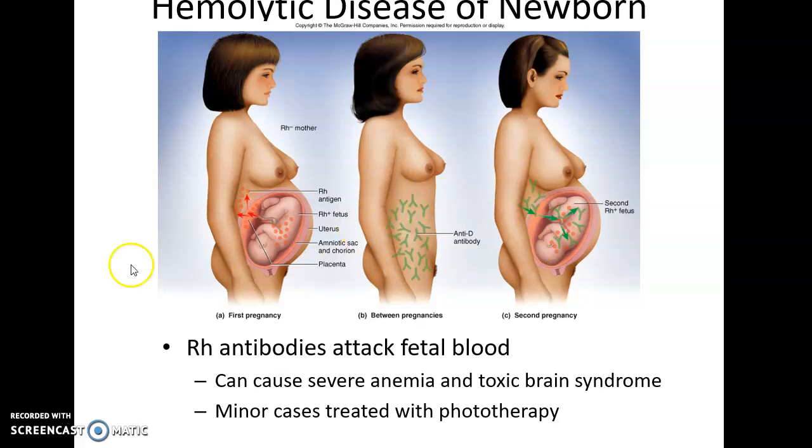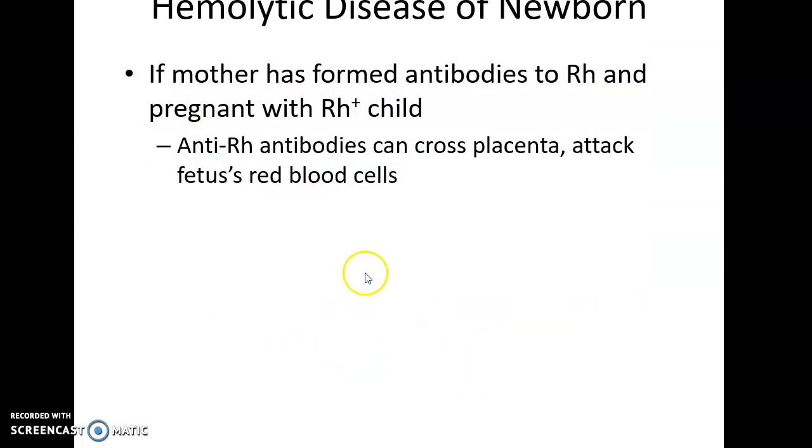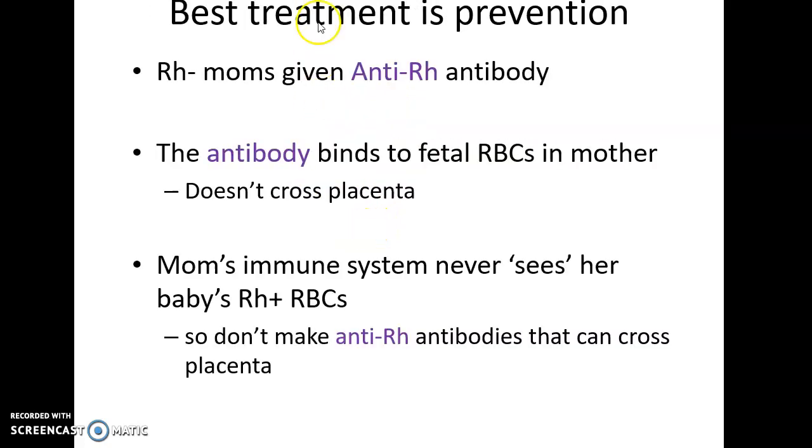It's possible for a mother who is Rh negative to produce antibodies to attack a fetus who is Rh positive. This can lead to severe anemia and other problems in the infant. So basically, if the mother is Rh negative, after the first child is Rh positive, she'll develop antibodies against the Rh antigen. Then, if she gets pregnant again with an Rh positive baby, her antibodies will attack the second fetus with the Rh antigens in its blood. To counter this, they give the mom antibodies against Rh factor to try to block it so that her immune system never sees it, and she never generates antibodies against Rh and won't cause any complications during pregnancy.